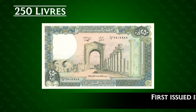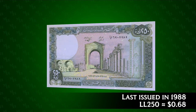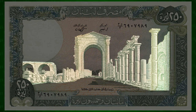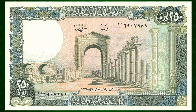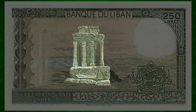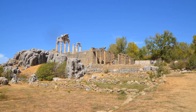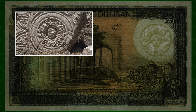The 250 pound note was only issued for 10 years between 1978 and 1988. Its initial value of $85.32 dropped to 68 cents over 10 years. The obverse features UV fluorescent designs. On the front is the Roman triumphal Arch of Tyre, likely constructed after Emperor Hadrian conferred the title of metropolis on the city in the 2nd century CE. Tyre is one of the oldest continually inhabited cities in the world, having been part of the empires of Egypt, Phoenicia, Assyria, Babylon, Persia, Greece, Rome, Byzantium, and the Ottomans. On the reverse is the colonnaded monument at Kallat-Fakra — its origin and purpose are unknown, though inscriptions suggest it could have been built in the 4th century CE. The watermark is a relief of Jupiter's face found in the ruins of the Temple of Bacchus in Baalbek.